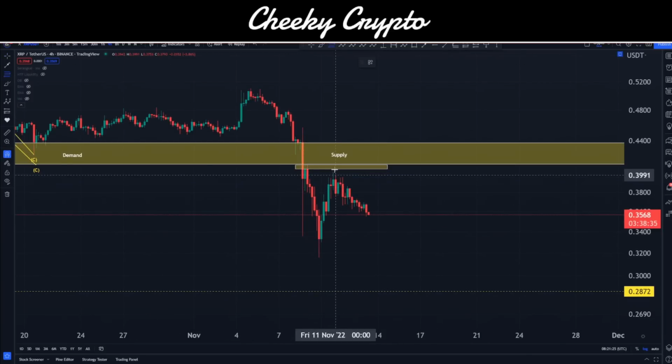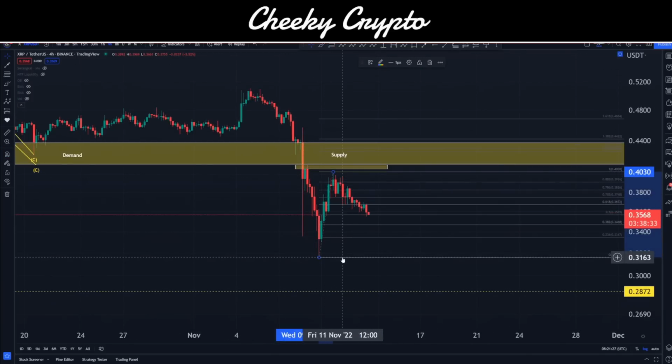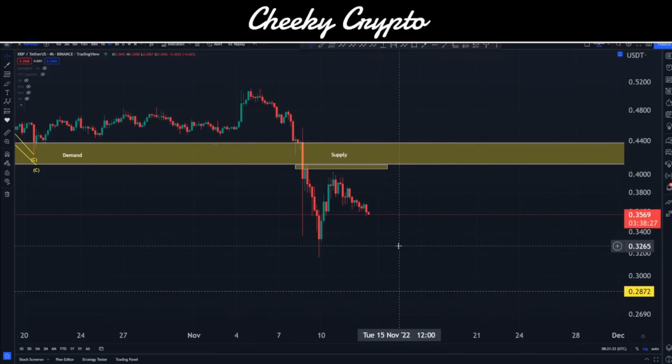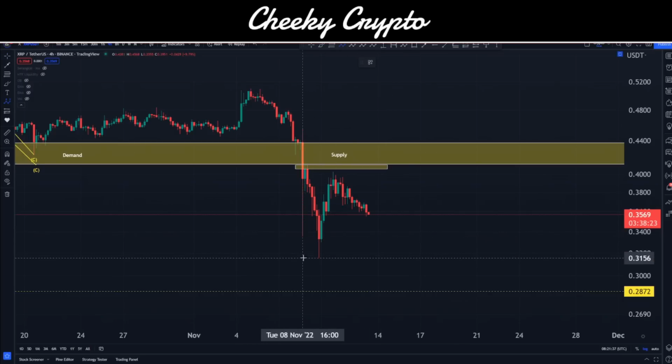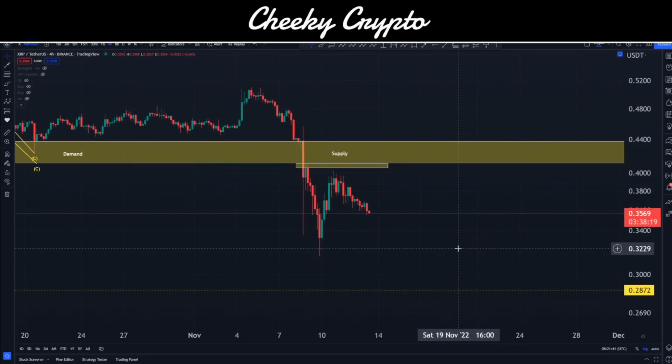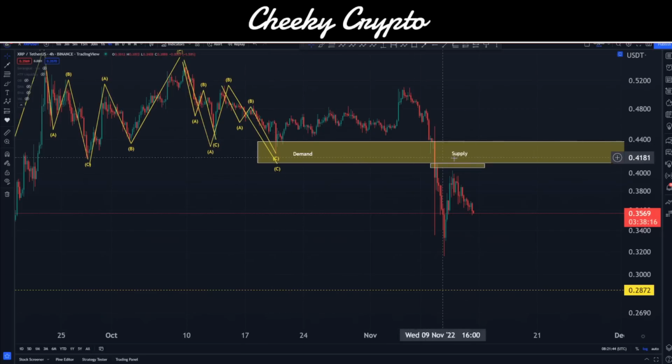So if I grab my fibs and I run the fib from the high to the low and transpose that over to this point here, we can look at this maybe coming up towards 45 cents, right? But that's on the idea that we've already finished this pull to the downside. I would look at it like this. It would be basically an A, B, and C structure, okay? But I don't think we're going to push through this area of supply.